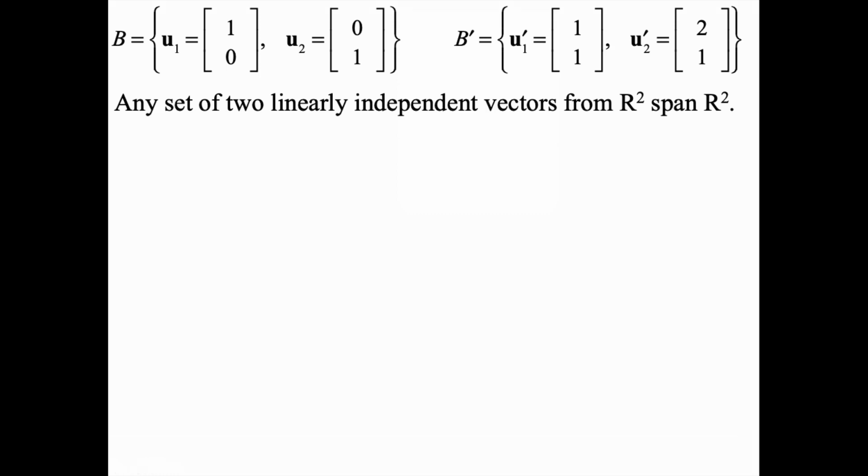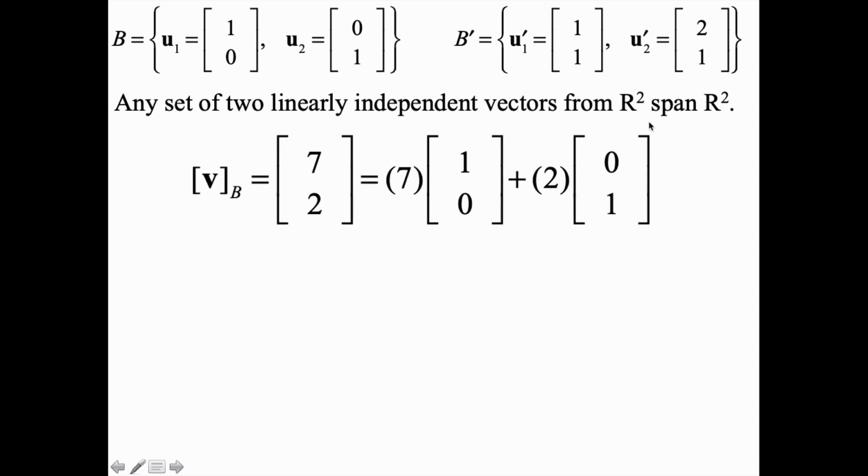Okay, so we're going to look at this particular situation where we're trying to span a particular vector space, in this case R2. And the most commonly used vectors to span R2 are, of course, what we call the standard basis vectors, (1, 0) and (0, 1), commonly called i and j. But the fact is that any set of two linearly independent vectors from R2 will span R2. So here we have set B prime made up of u1 prime vector called (1, 1) and u2 prime vector referred to as (2, 1).